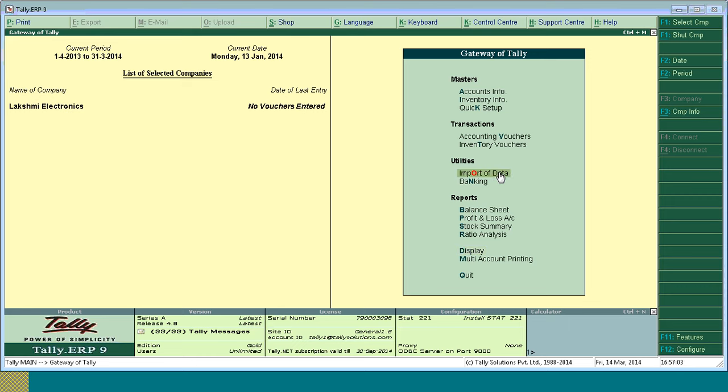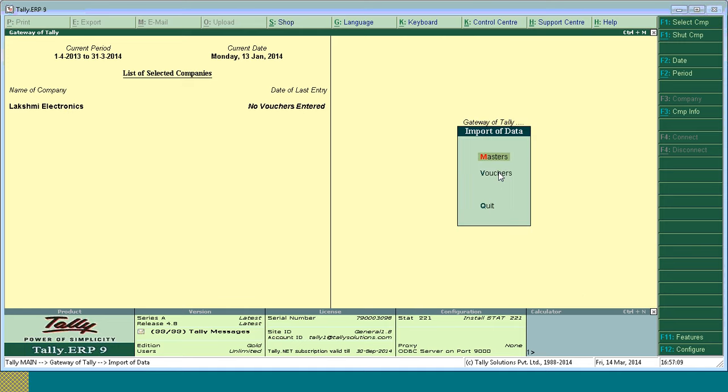from the Gateway of Tally, in whichever company you want to import these classifications, you can come to import of data, and then you can come to the option masters.